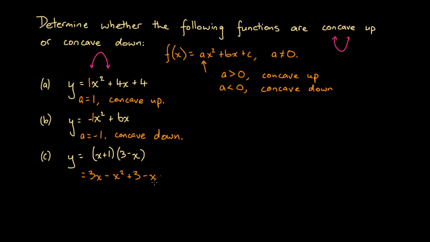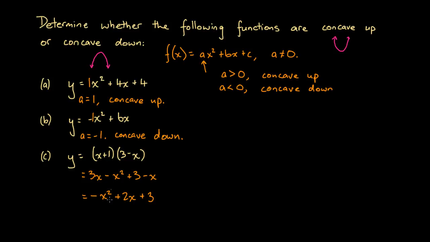Okay, let's collect our like terms, and let's also arrange them from x squared, then x, then the constant. So here we're going to have negative x squared out the front. And then we've got plus 3x minus x. These are our common terms with x in them. So plus 3x minus x, that's going to equal 2x, so plus 2x. And then our constant term is going to be plus 3. So does this expression take on the form defined above as a quadratic function? Well, yes it does. We have here minus 1 is a, 2 is b, and 3 is c. And sure enough, a does not equal 0.